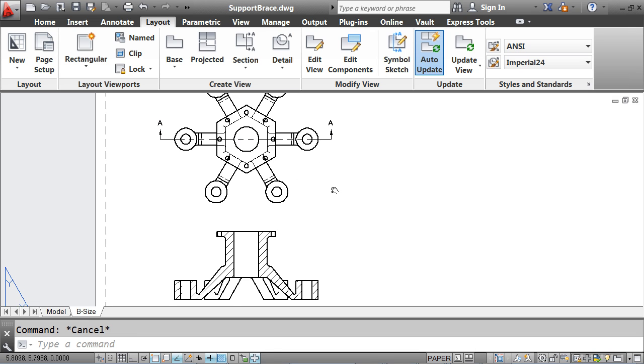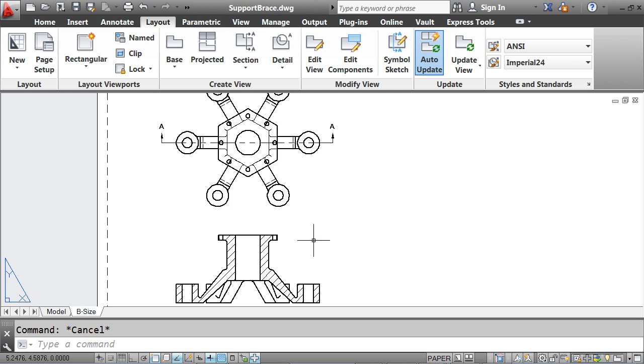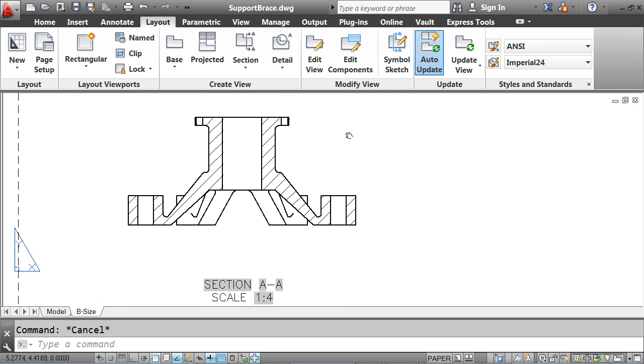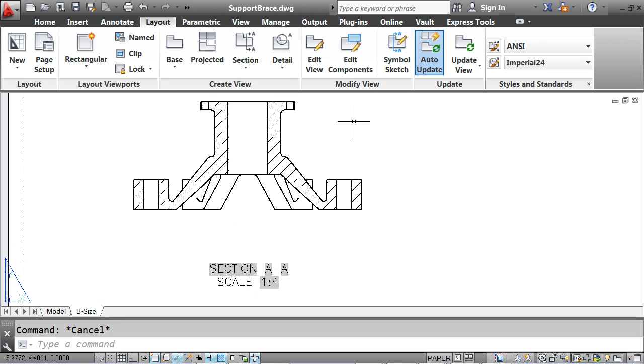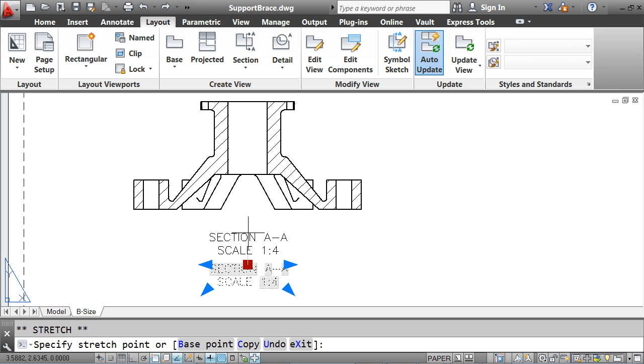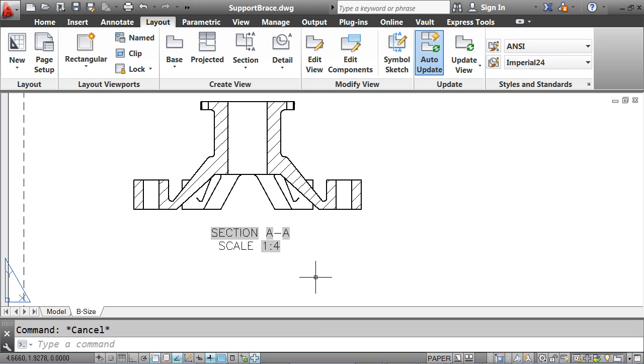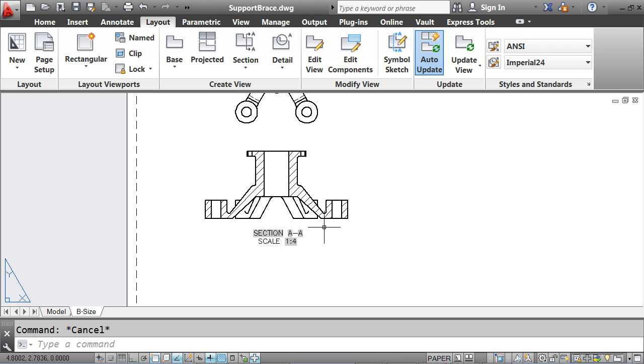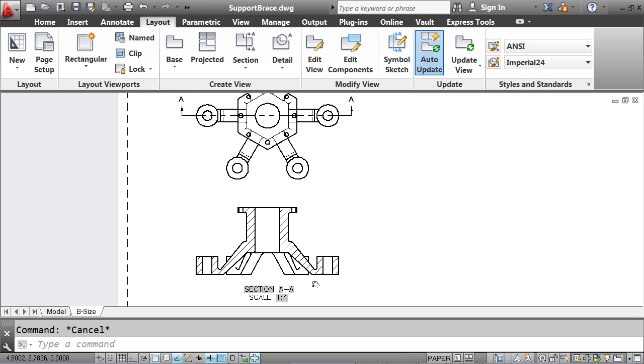Now I said something about methods. In the front view, in this scale here of 1 to 4, I like the scale. I don't like where the label is placed, so I'm going to move that label up a little bit. There it is. So I position it in a slightly different position. But also what I don't like is the feet on the bottom. Those feet that are showing and the legs in the back, I just don't want to see that in the view. So let's see what methods I can use to modify that view.